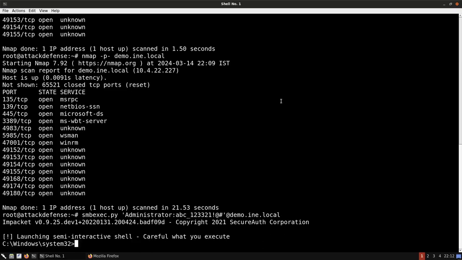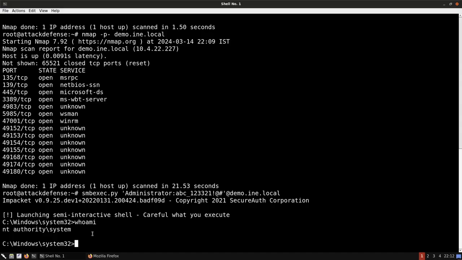And if the authentication is successful, which it is, it should provide us with a semi-interactive shell on the Windows system. So you can see it brings us into what appears to be a command prompt or a command shell. And we're currently under Windows System32, which is a good sign. What that means is we probably have administrative privileges. There we are. So if I say whoami?